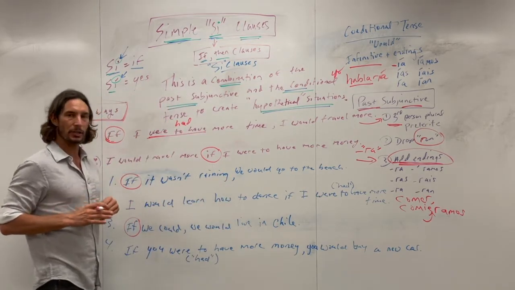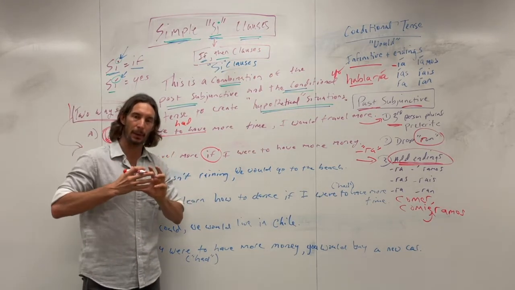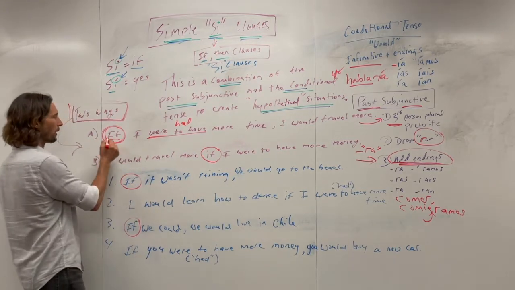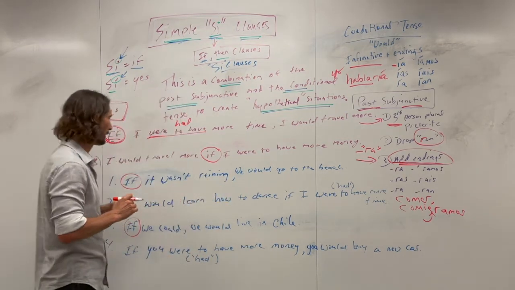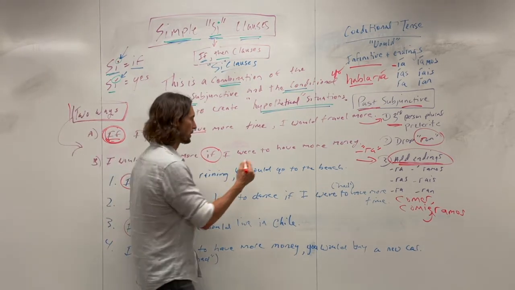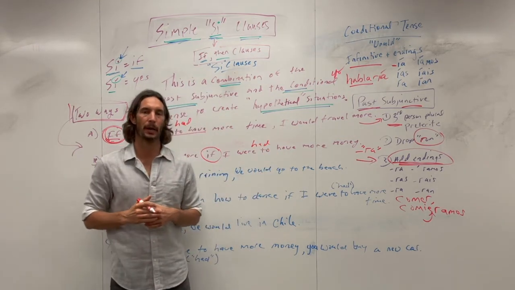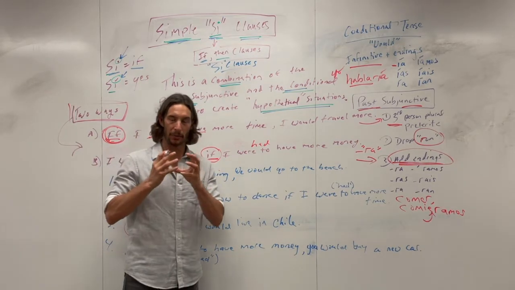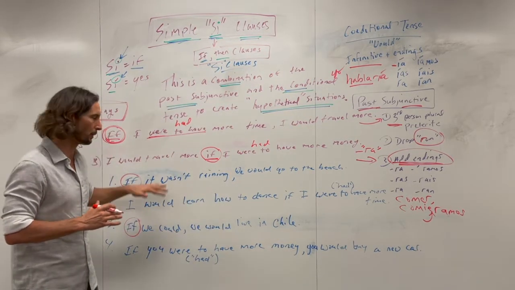And so anyways, like I said, paired with the if, which is setting up our hypothetical, is going to be the past subjunctive. So let's have a look at this. So we have here, if I were to have more time, I would travel more. Now let's take a look at letter B here. I would travel more if I were to have more time. And of course, you could say if I had more time. I know for those of you who are thinking that, but again, I just want to stress that the past subjunctive is paired with that if. And so, like I said, let's translate these, and then we'll do some examples down here.